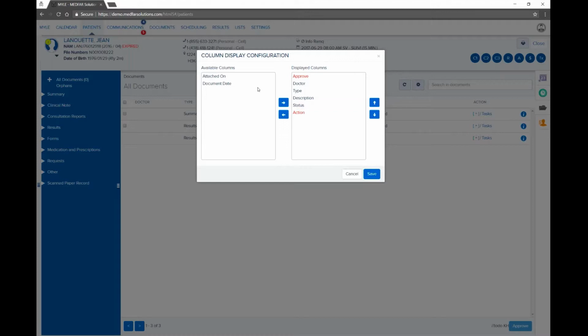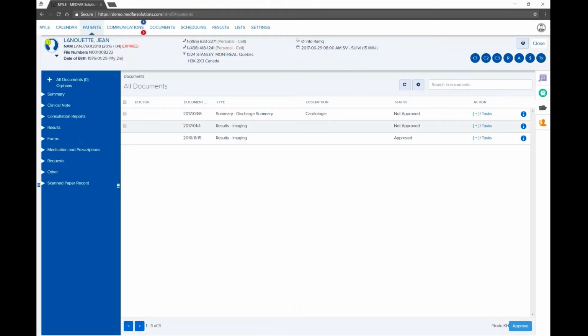By clicking on this icon, you will now be able to edit the columns that you want to see. So in my case, I want to see the document date, which is an available column but not shown, so I will take it and use the arrows in the middle of the window to bring it back. If I save, now the document date has been added. And also you can change the dimension of each of those columns by just dragging that border. So this is for the received documents.